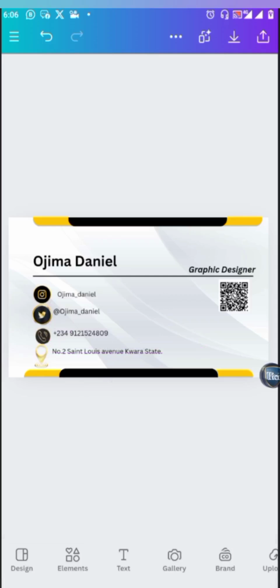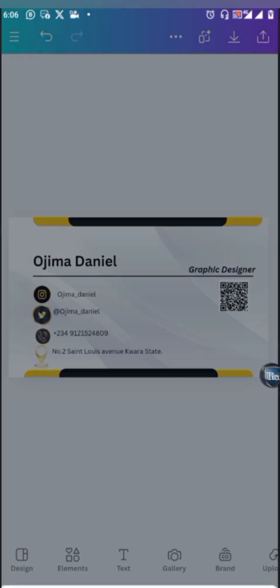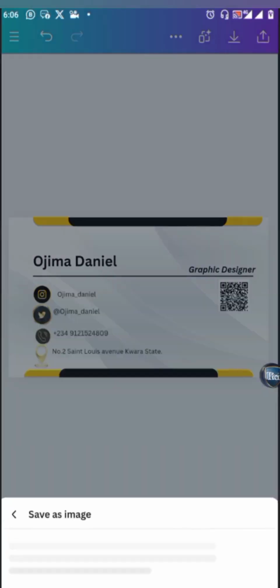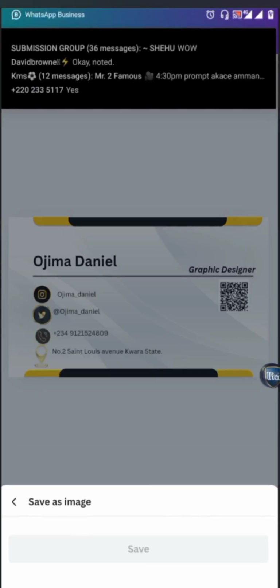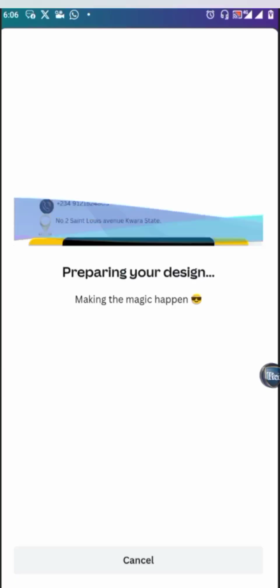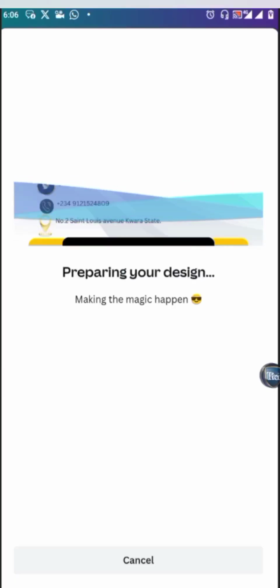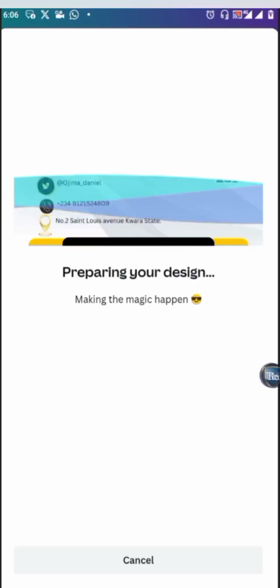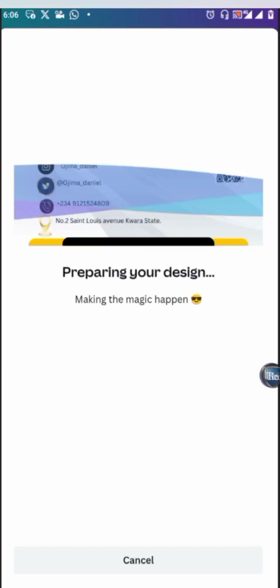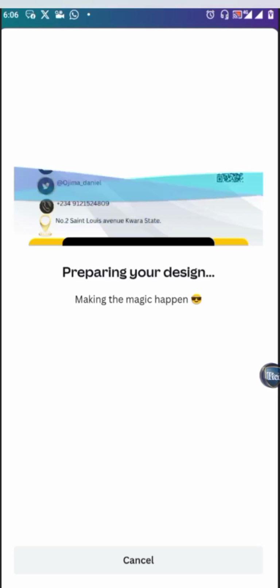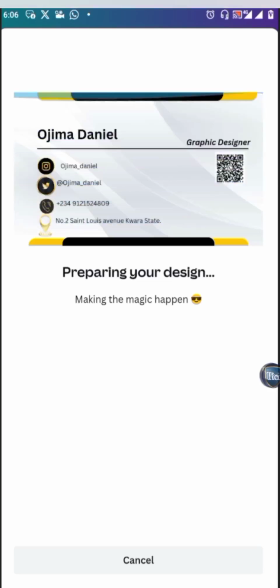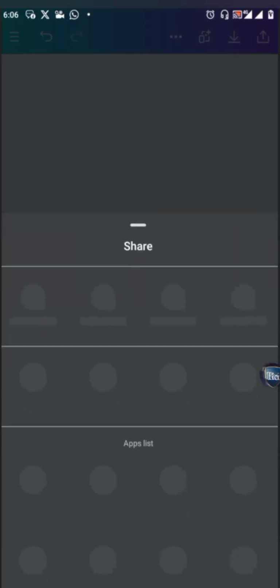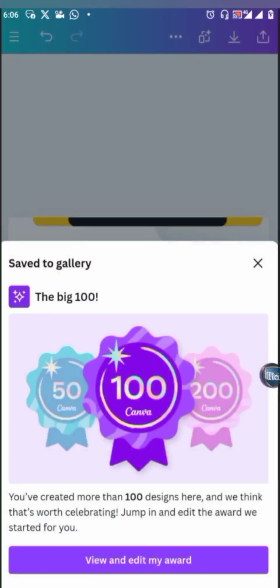So I'll just be saving it like that, and you know how to save it. Just save it to your gallery, and from that we are going to erase all the data here and create the back page. I hope all of you at the end of this class will be able to create both the front page and the back page, as we have already done the first page. So you can see we have successfully saved the front page.